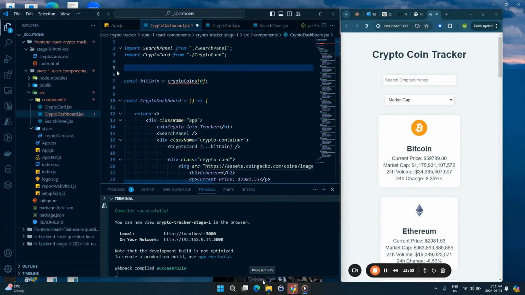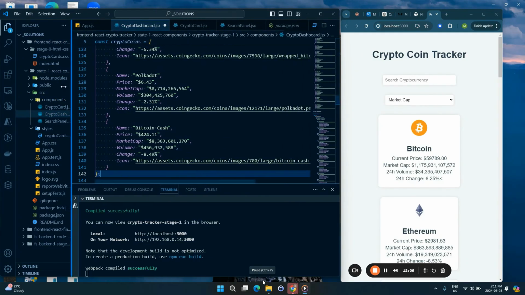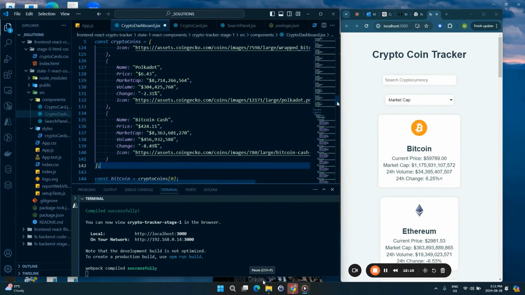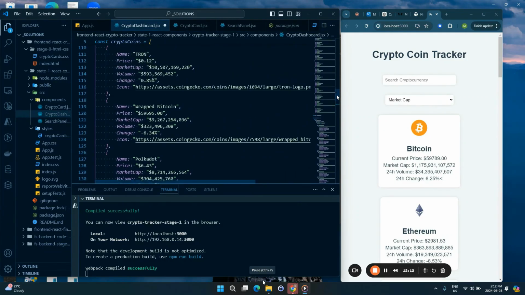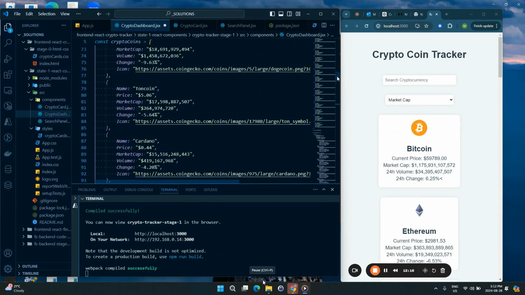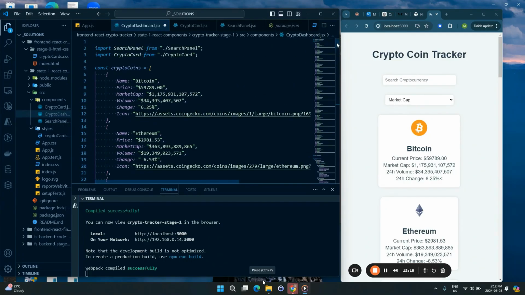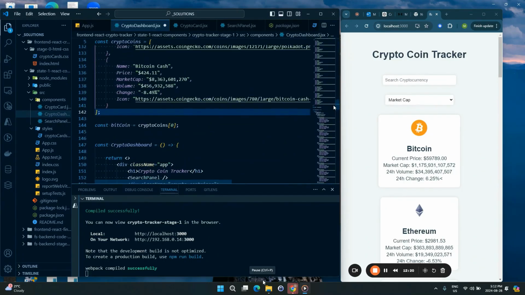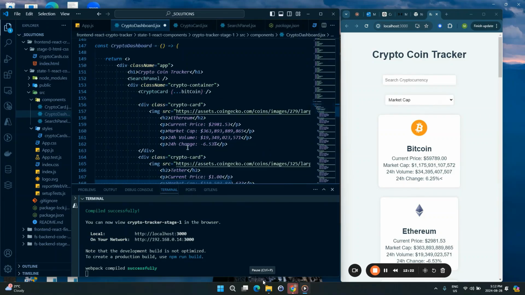And all this markup that we statically created, now all the static data can be created inside of this crypto coins. We can create a bigger list. I went through and I added all of this. I took some time. Again, you don't need to do this. You can pick three coins. I went through each piece of that static markup and pulled out the names and the right icons. You can just grab three or four if you want. It takes a little bit of time to do this, but I have a bigger list now. So I have a list maybe of 10 coins.